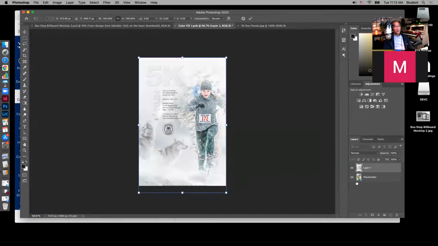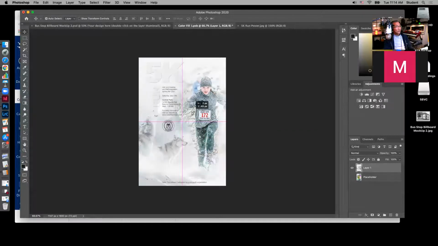Okay, let me turn the visibility of the placeholder off. I can even delete this if I wanted to. And I can see that my type is getting cut off because the proportion of my JPEG was not the same proportion of this image. And I have to use this proportion because that's what fits in the bus frame. So I do have some space up here, so I'm going to grab this and kind of scoot it up a little bit so that this text shows. And I think that's enough space in there and there. Okay, so that looks good.